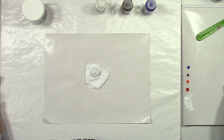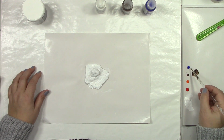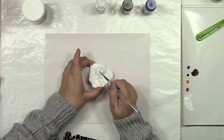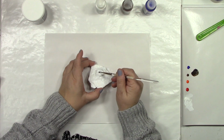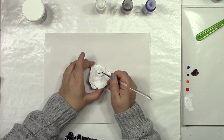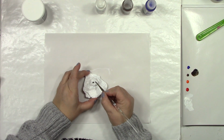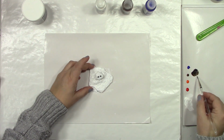I'm going to take a small little liner brush, and I'm going to make my chromatic black, blue and brown. A little bit more on the blue side. All right. Oh, this is so small. Holy moly macaroni. I want to do this. There we go. And his mouth.